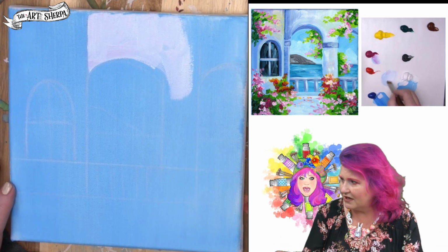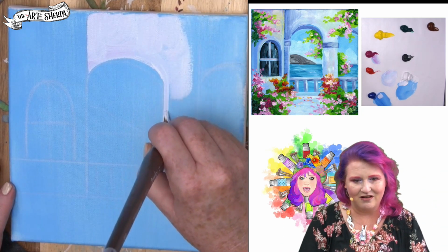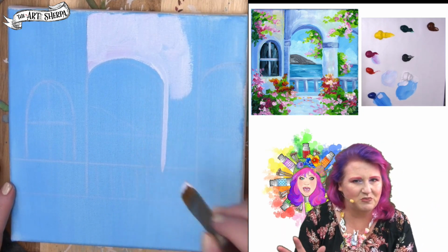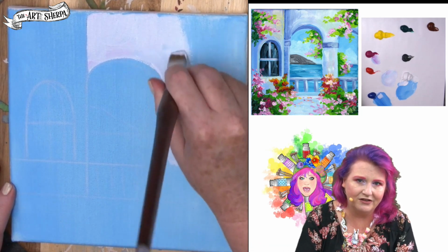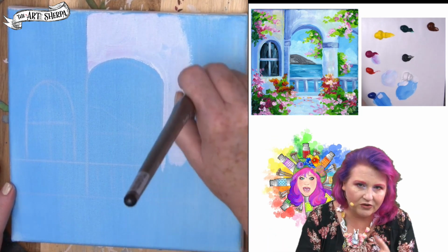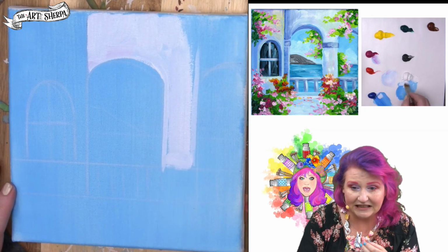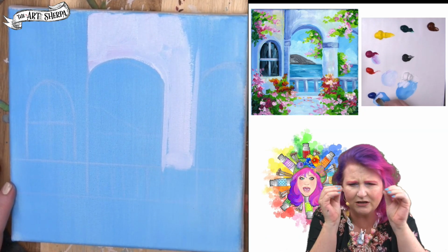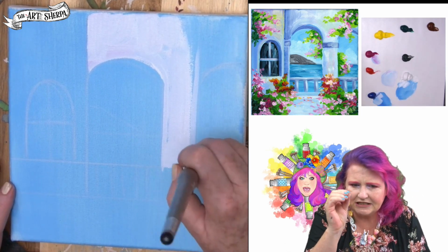Obviously we don't have a stucco wall. That's not what we have, but we make the feeling of the stucco wall. So you never want to just paint it raw white. You want to build up to those bright values, using little toning mechanisms like a little bit of the Quin Magenta and a tiny bit of the Phthalo Blue, and treat them like spice. See how I'm being, oh, just a little.